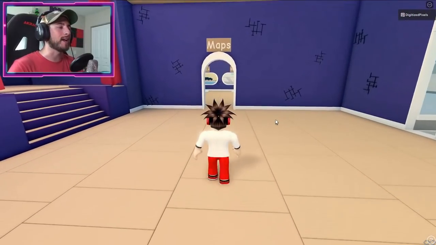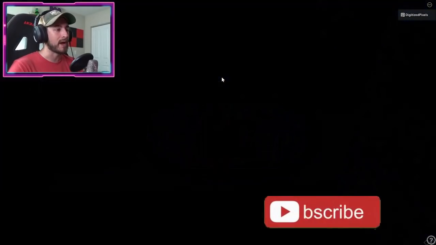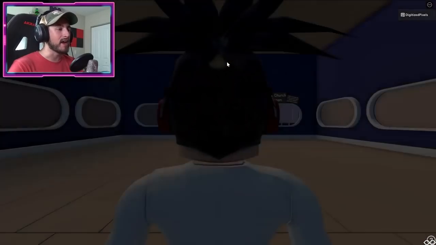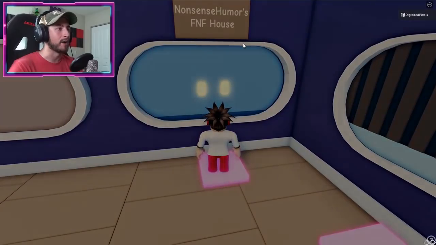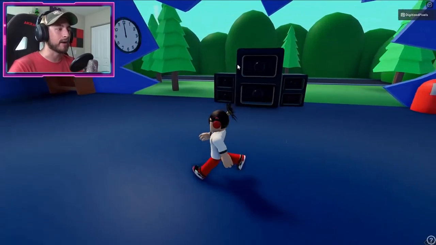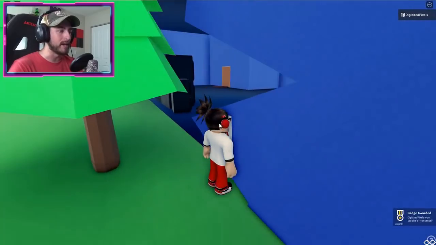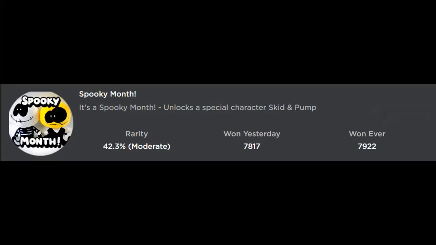All right, so to get Nonsense, go ahead into the map room and then go to more maps. Once you do that, go to more mod maps, and then you're gonna see the Nonsense Humors FNF house. Go ahead, bump into that. Once you're here, looking at the stereos, go to the left side where the clock is, and go right here where you see this poster, bump into it, and you can kiss it if you want. But hey, you got the badge.